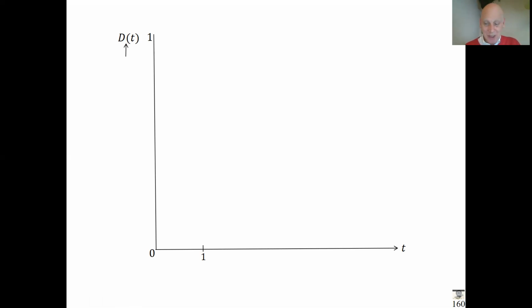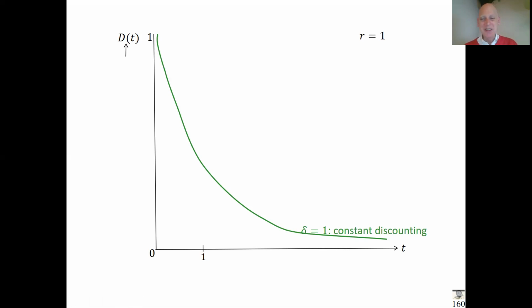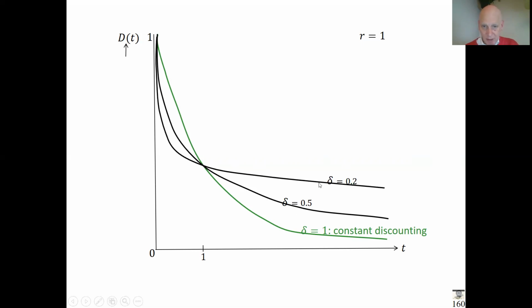Now some graphs to illustrate these functions. I'll always be taking r equal 1, so just keep that fixed, the traditional parameter, the degree of impatience. Here on the line, it should be curved, it should be smooth. This is the constant discounting family. And now I put up a family function where we take delta different from 1, so that it deviates from constant discounting, it gives something new. And this delta is such that we have indeed decreasing impatience, the prevailing finding. If we make delta even smaller, we have even more decreasing impatience, and the curve shows it.